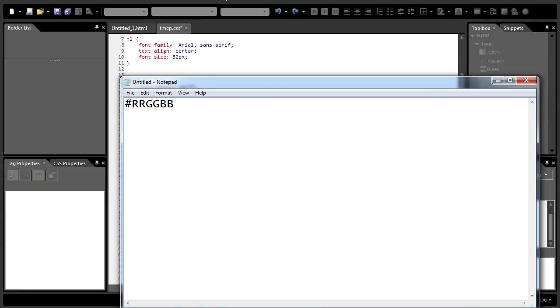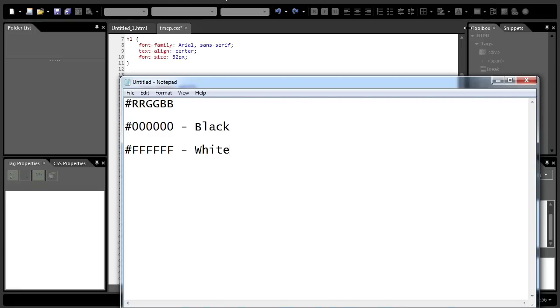Usually, for example, if all your red, greens, and blues are 0, it will be hashtag 000000. This will actually give you black. Now, the other spectrum would be hashtag FFFFFF. This would give you white. Now 0 meaning nothing, F means the highest number.